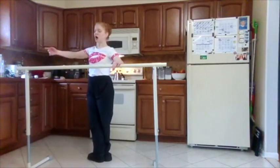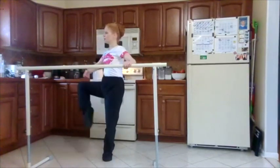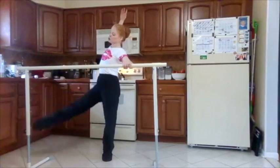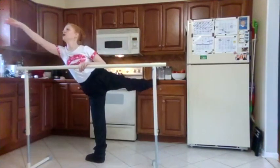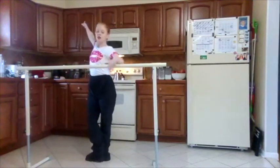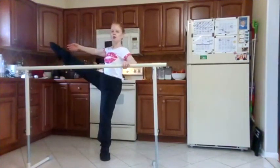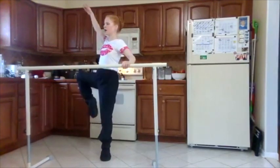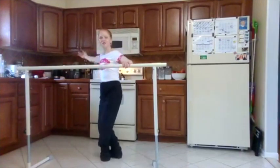Preparation and warm under and through. Fondu, passé, full développé. Circle widely down. Full développé. To the side, fondu. Passé, go to your en seconde. Plié, high passé. And closing back, you go.